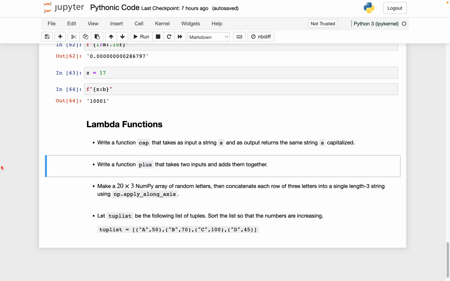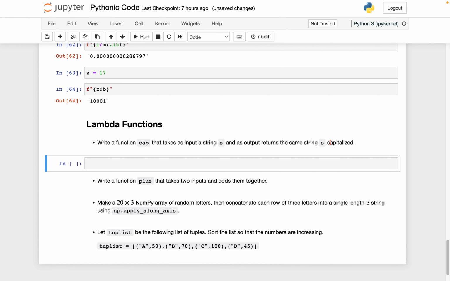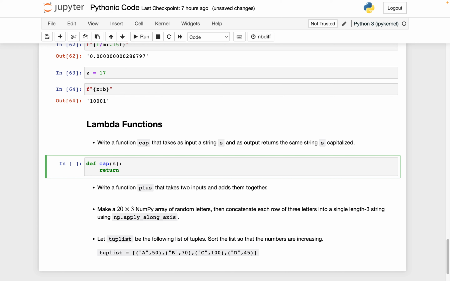So let's start by looking at this first question. It says: write a function cap that takes as input a string s and as output returns the same string s capitalized. Let's first start by remembering how we do this the regular old way. We can say def for definition, and call it cap. We know it's going to take an input s, and it needs to return s capitalized.